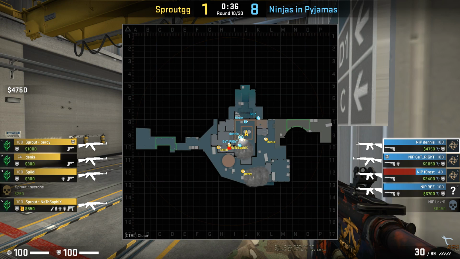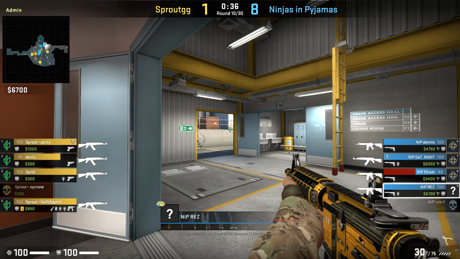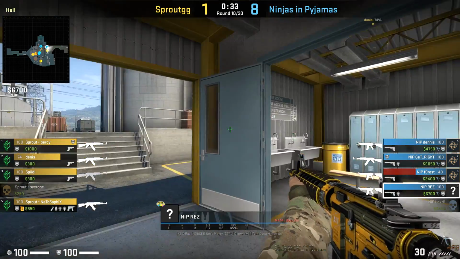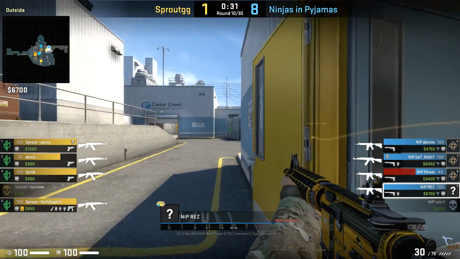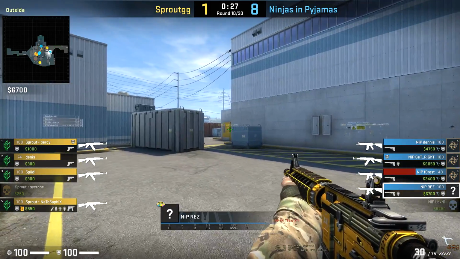No one's really exposed to anywhere without being able to trade their teammates going down. And what this allows Rez to do is to work out what exactly is going on in this play. He's able to move around because Get Right's really aggressive onto this angle. He's cut off ramp while also playing the A site. So a very strong angle Get Right's taken. And as he walks out here, Rez is able to beautifully find that player.